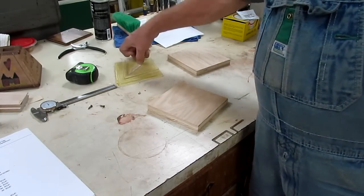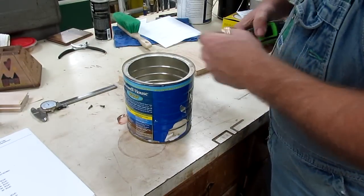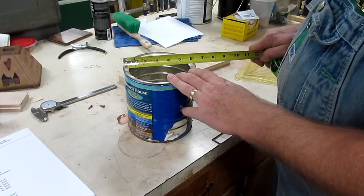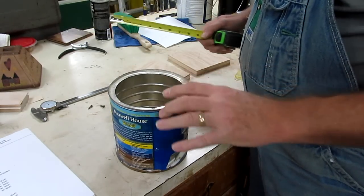Okay, we got some 16 squares cut out. Here's the top of the can, and the bottom of the can itself. I need a 16 circle. That'd be just right inside this flange. It'll work for down here also.